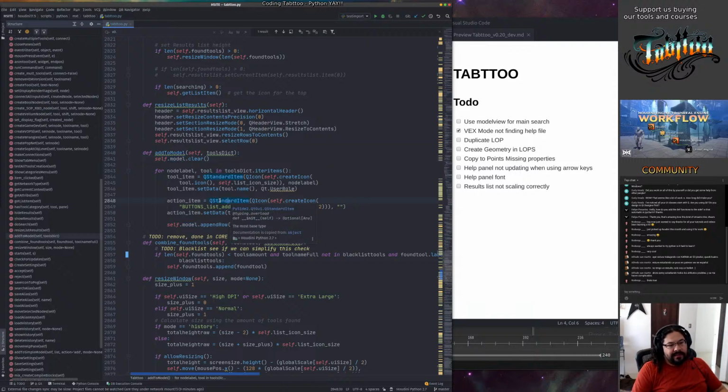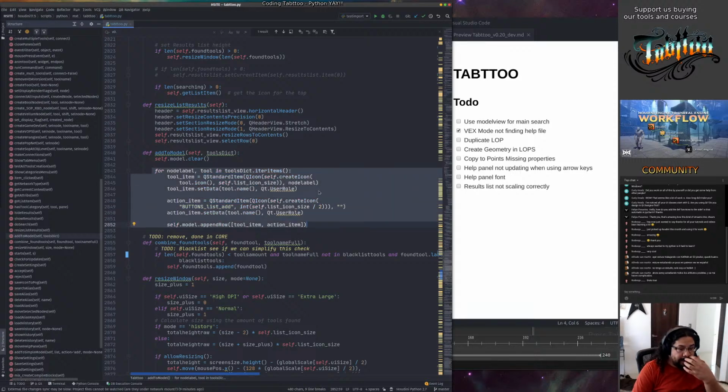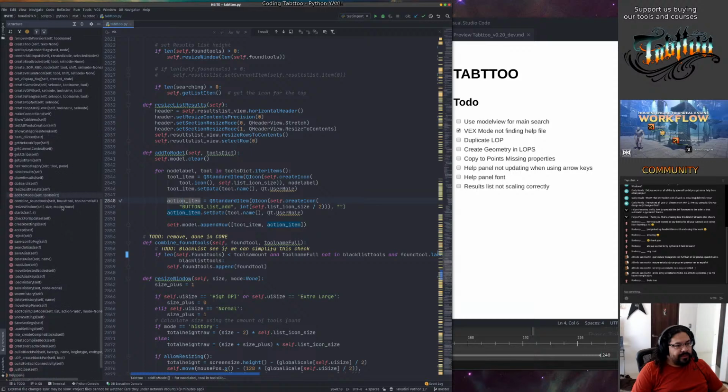This is what I need to change. Appending to the model. Standard item model. Let me make a bookmark here and go to the search part.